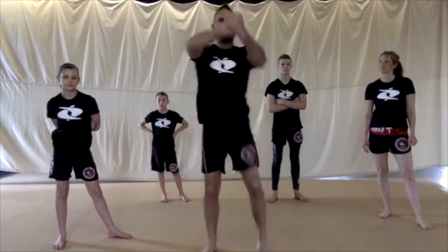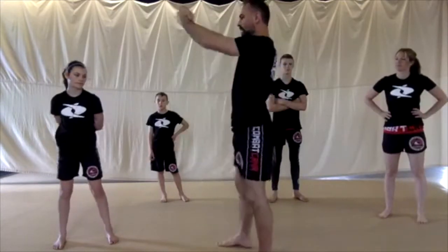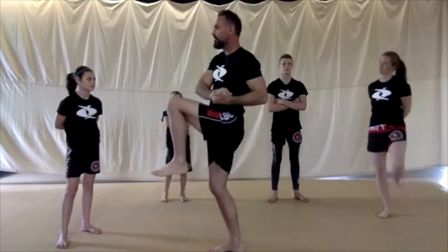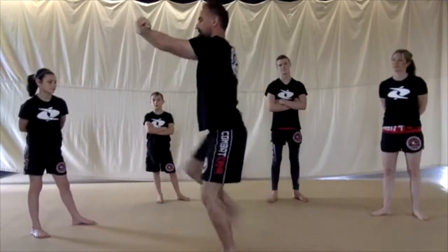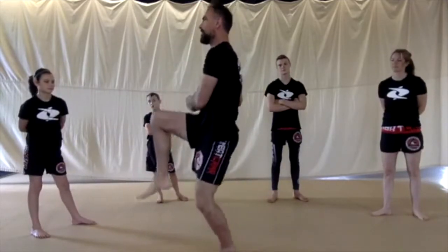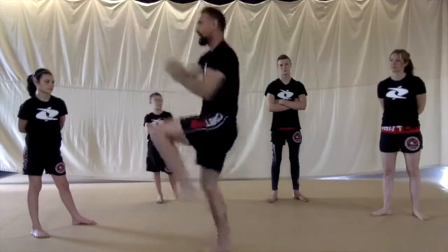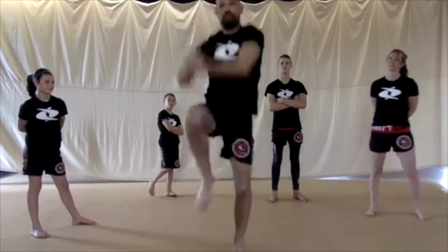Now this is the simple version. If you want to make it more exercise, then you're going to add the skip to that. So this is the normal way to make the skipping knees. When your knee comes down and your hands go out, your other leg skips back. So as my hands go out, my other leg skips back. So now it skips as I alternate. Definitely gets the heart rate up a little bit more when you do it this way.